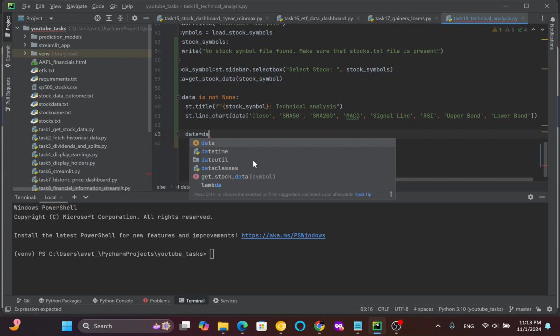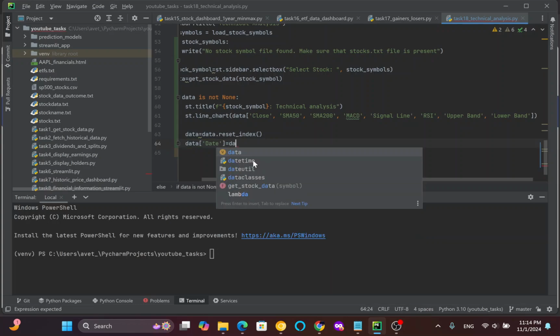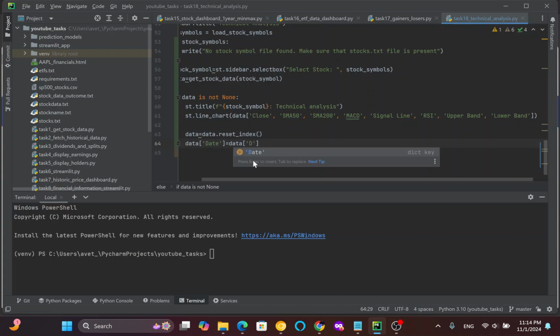Data equals data reset index, and data date column equals data date into the data frame, strftime, percent Y, percent m, and percent d.